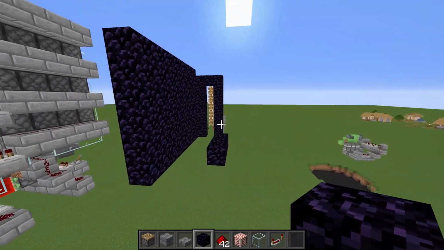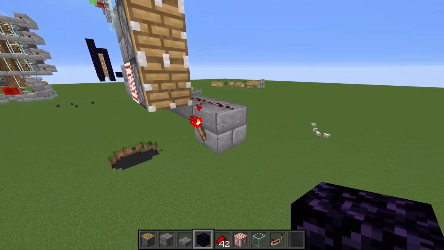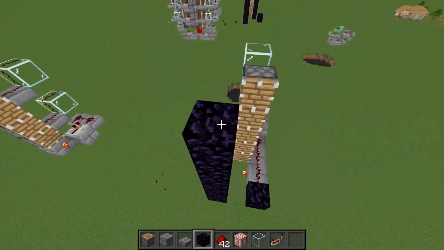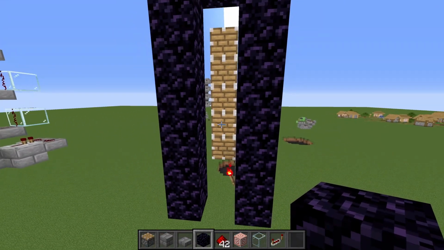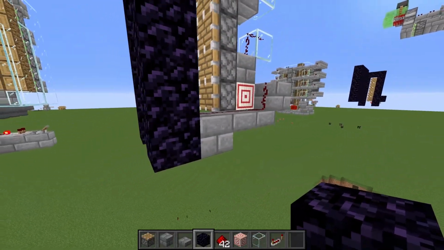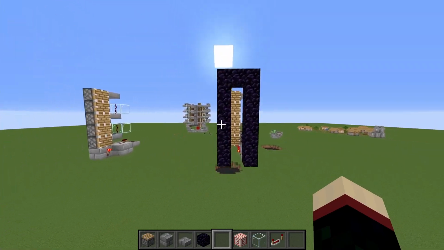But it's pretty simple what I did here. If we go over here, if we put, I think it was obsidian like this. It was just up and then over, so that the only gap is a 6 block gap like this. I had this come down one just to protect that, so it's basically just a gap like that for the stuff to come out.